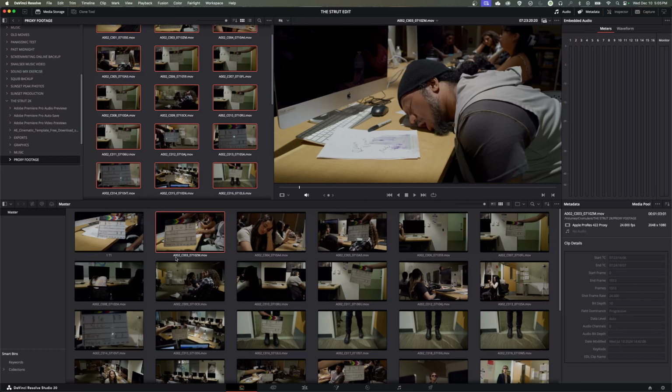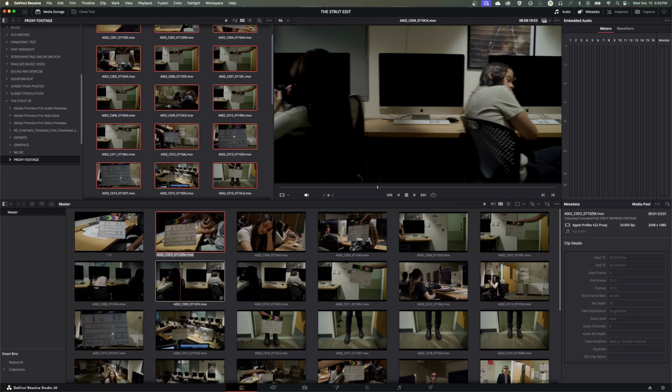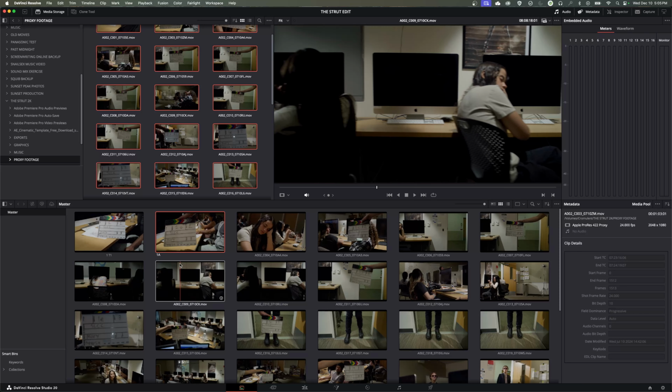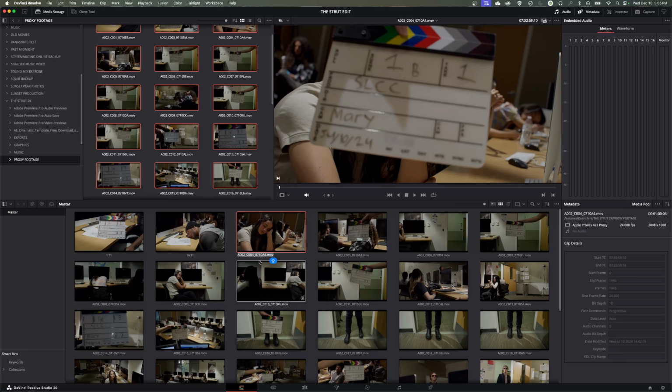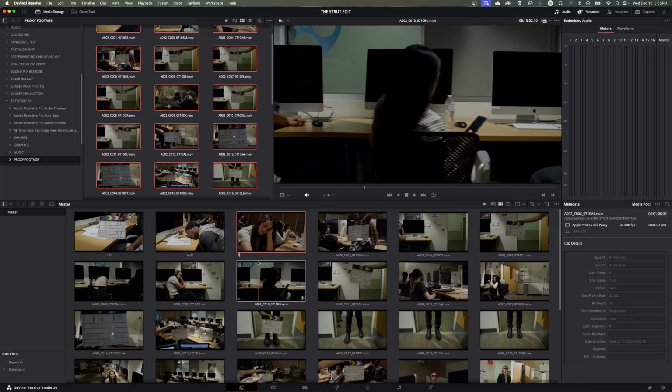So we're going to click on this here, just click on the name, and we're going to name it 1AT1. So I put a space in between that. So this is shorthand basically for scene 1 alpha, take 1. And now we know the number of that shot. I'm going to move over to the next one here, and we're going to continue to do this throughout the project here. I'm going to go 1 Bravo, T1.